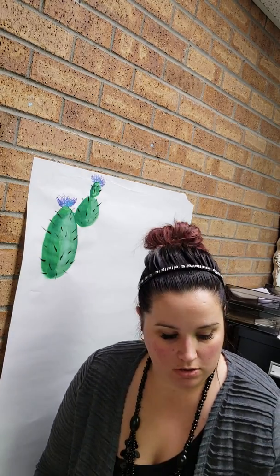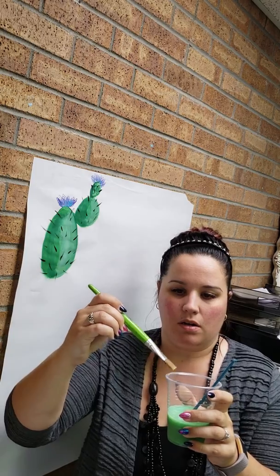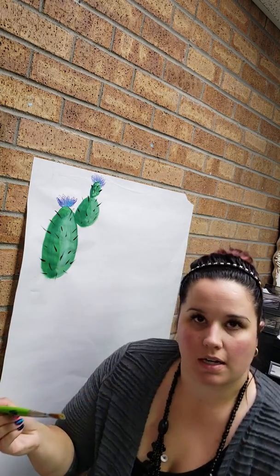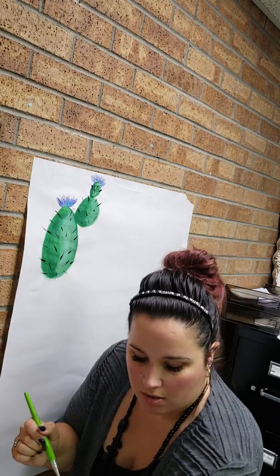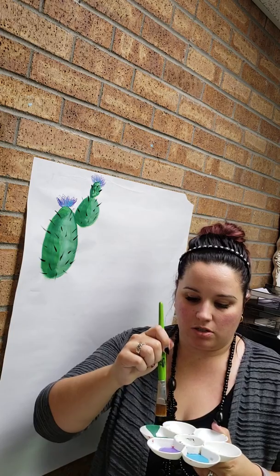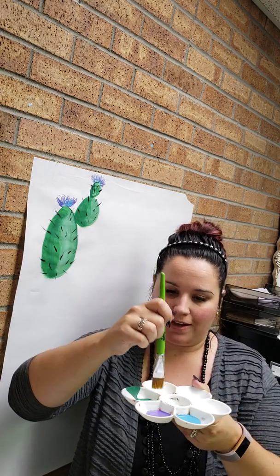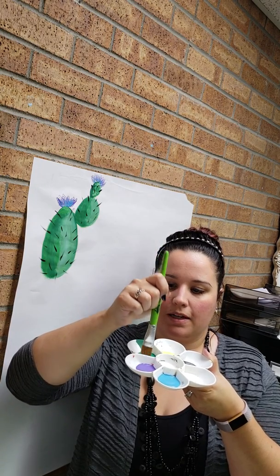So what I'm going to do first is take my brush out of the water, and I want to dab it off. I don't want a lot of excess water going into my paint because I don't want to make watercolors. I want it to still be pretty thick, but have the brush have some flexibility and not be too dry. So first step, I'm going to dip my moistened brush into the yellow paint, and then I'm going to dip it into the green paint.